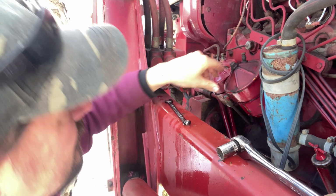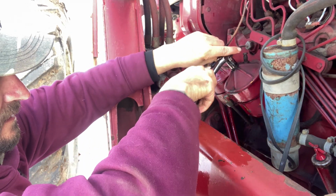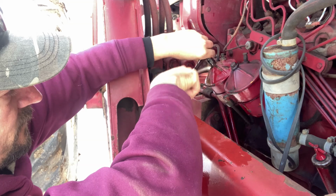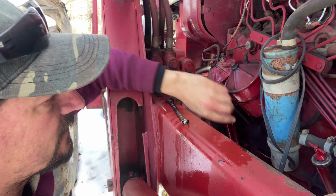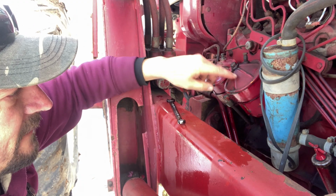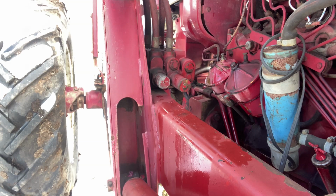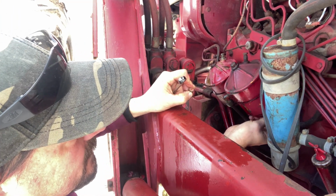Get started. Get our bleeder up on top. Snug it down. I do not know the torque spec. I'm just making them tight. Not so much that you're going to strip the threads out, because they're like brass at the bottom of this canister here, and if you crank them too tight, it'll pull that center rod out through the top, and then you have to get a whole new setup. So don't make it too tight, but tight enough where it's not going to leak. Alright, now I've got to put my drain plugs back in.